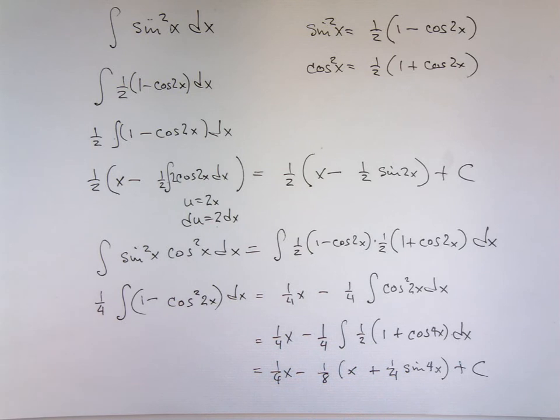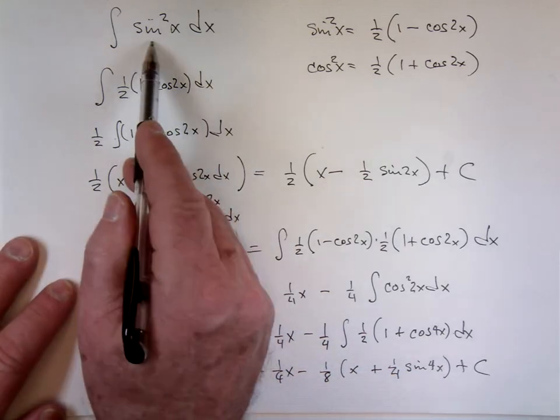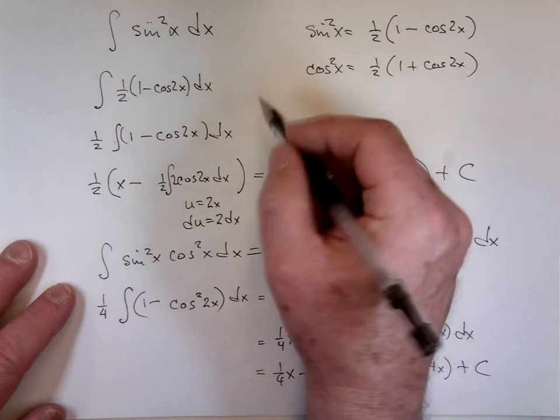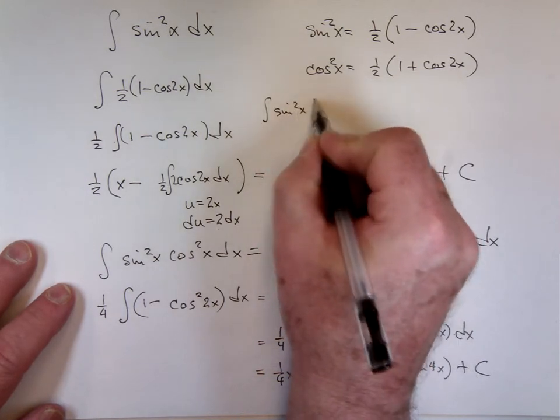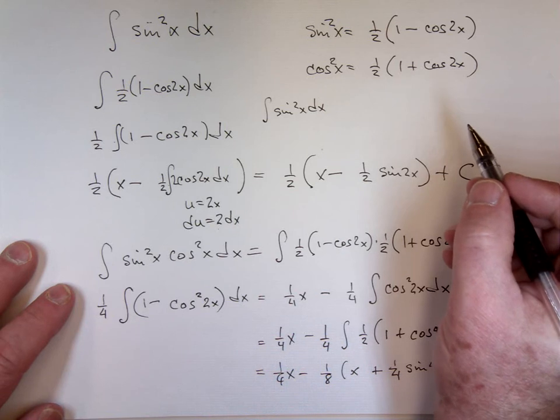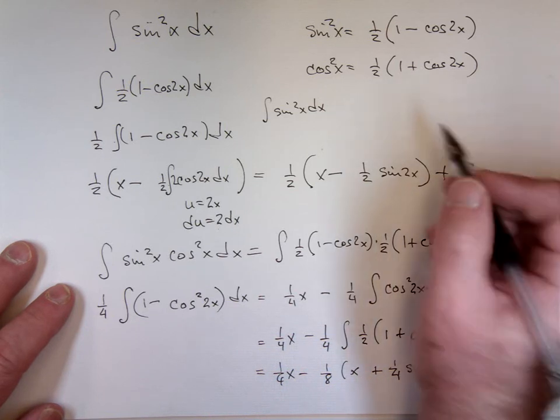Actually, Damien, you should probably multiply it out and combine these guys, but I'm at the end of the paper here. Yes? Did you have a question? No, that's good. On the top, when we did the sine squared x dx, you said you can't do u to the n form, but what if you took cosine and moved it to the other side and did it 1 over cosine x? Wait up here? Yeah. What do you want to do? If you just made sine the u, just like you did in the other part, then the du would be cosine x dx.